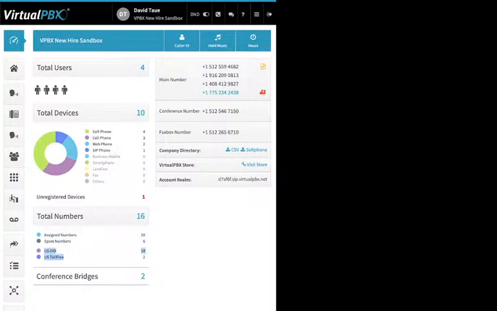US DID and US toll free. US toll free is this US Canada toll free, 800 number, 888 all the way down to 833. US DID is any US local phone number. If you want an international phone number, you can do so. You want to email our porting team, and that's porting at virtualpbx.com. They need to know the city and country that you're interested in getting a phone number in. They'll let you know if that's possible and if there is any additional documentation that's necessary.